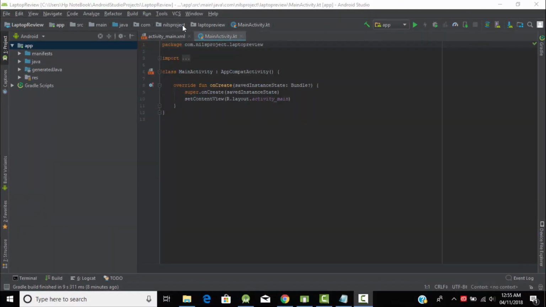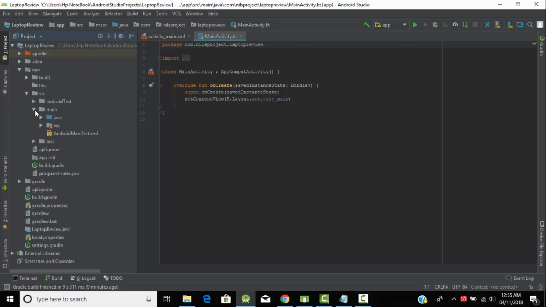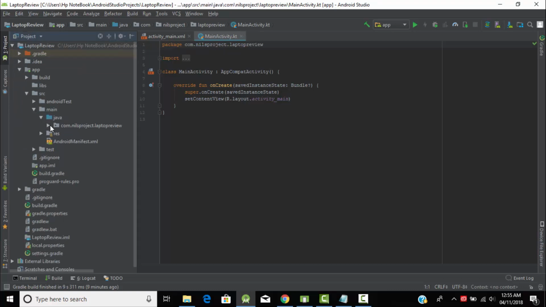Here, as you can see, I have created a simple project in Android Studio with Kotlin support. When you open Android Studio and create a project, it will show an option of Kotlin support. You must select that. After creating the project, I named it Laptop View. Let's change the file structure to Project View and then extract all the folders into main in the Java folder.